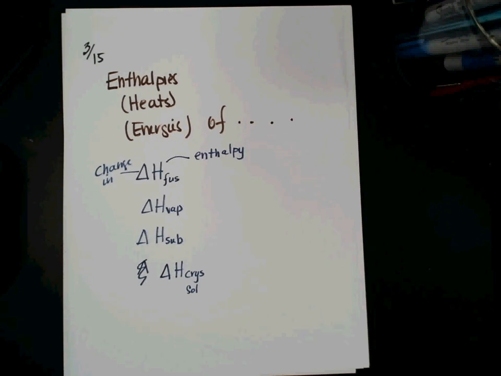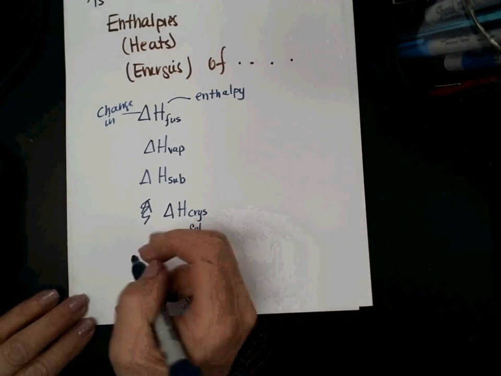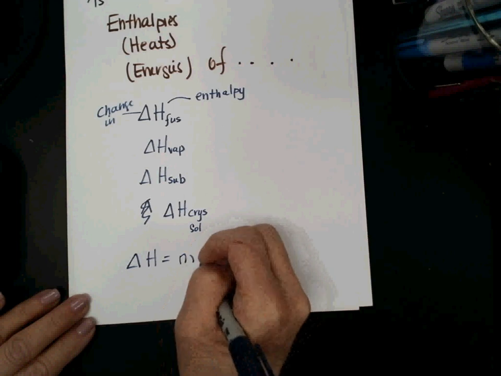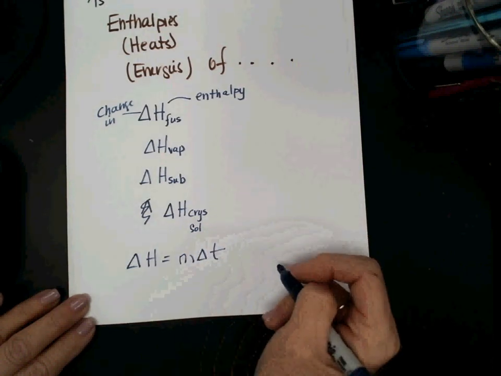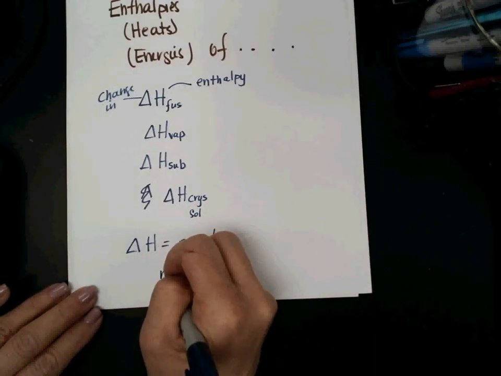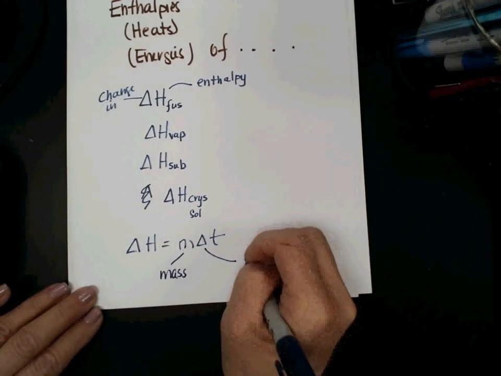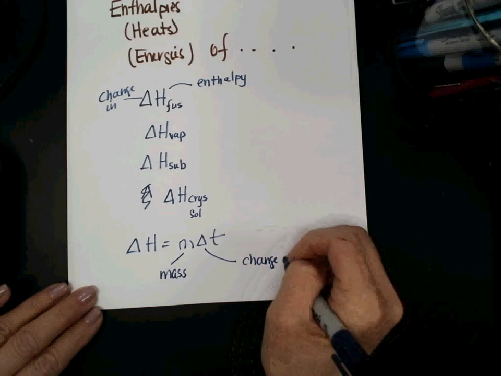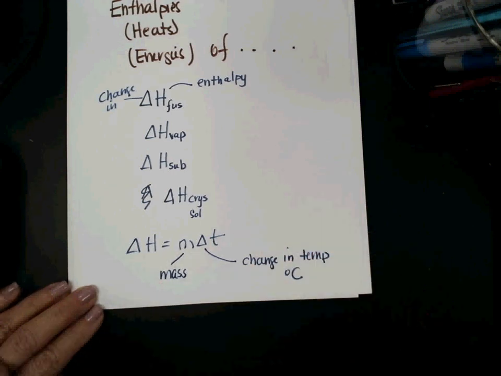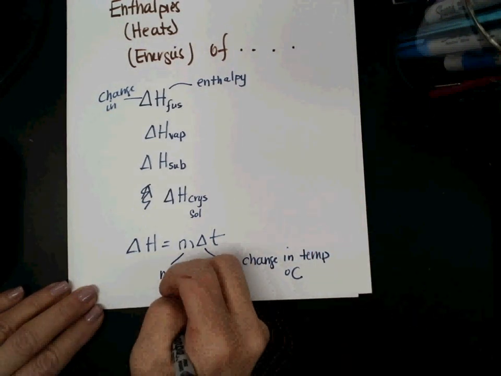Now, when we worked with the sodium thiosulfate pentahydrate, we didn't really have to worry too much about water. So we have to look at things like delta H can be equal to the mass of the substance times the temperature change of the substance. So this is my mass. This is my change in temp. Unlike the gas laws, when I use this, I can work with degrees Celsius. And my mass is generally in grams.